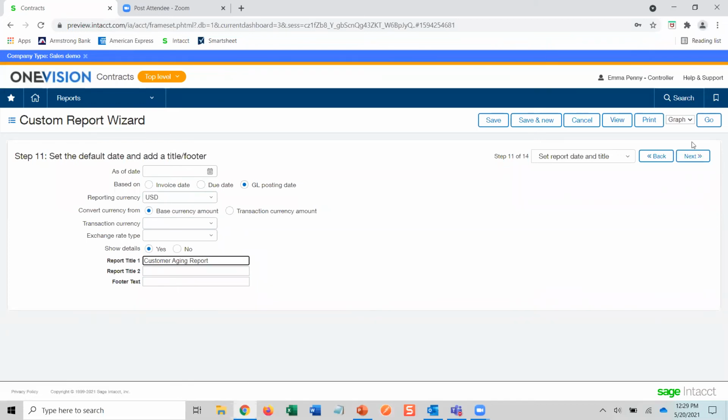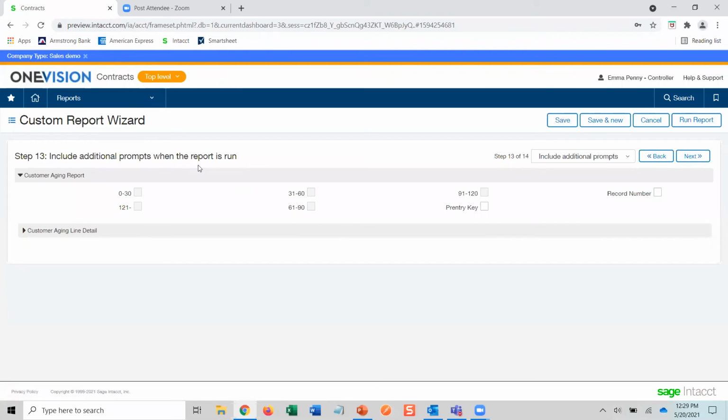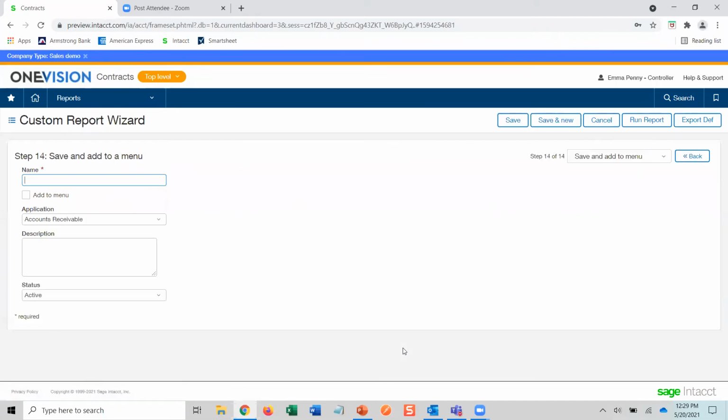All right, and we go to next. And we're not going to be doing anything with any kind of graphing, so we're going to skip this part. Additional prompts, no, not for this exercise. We might want to put one on for customer ID at the end.